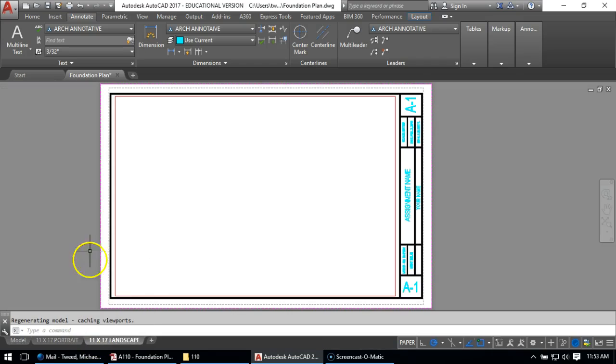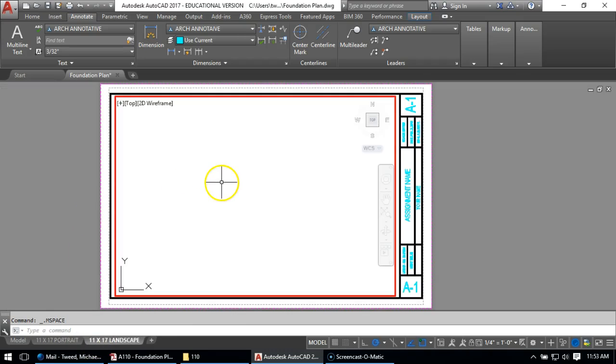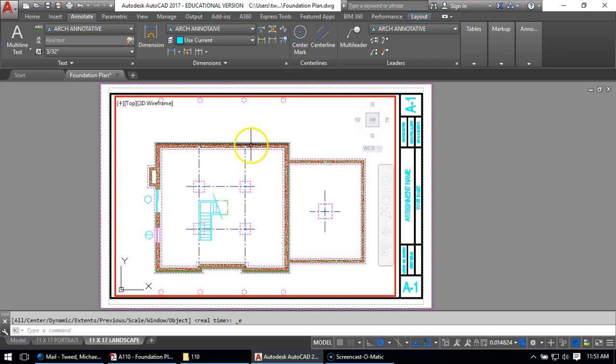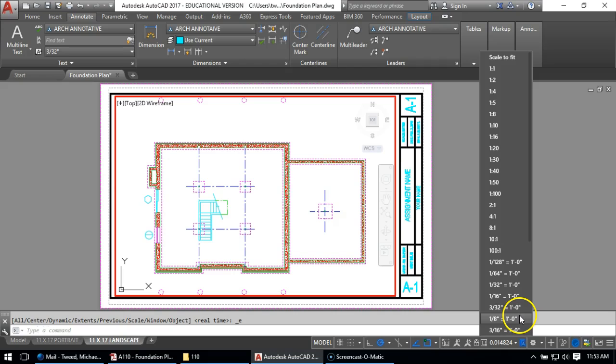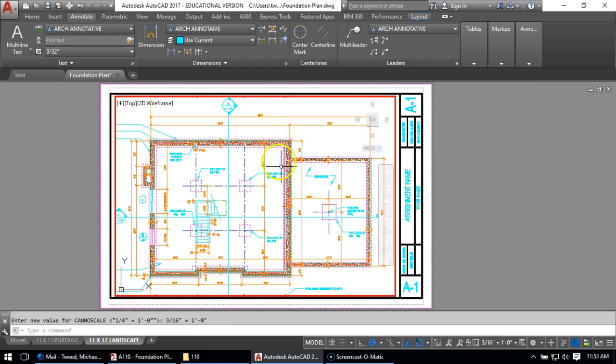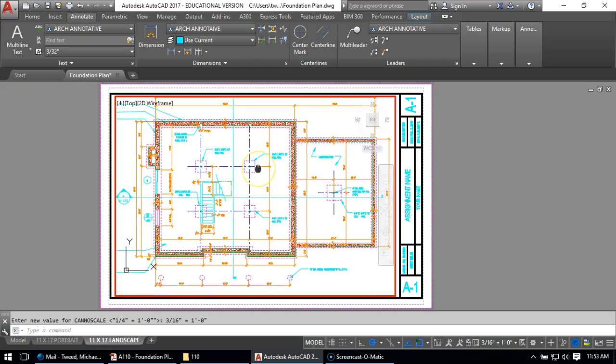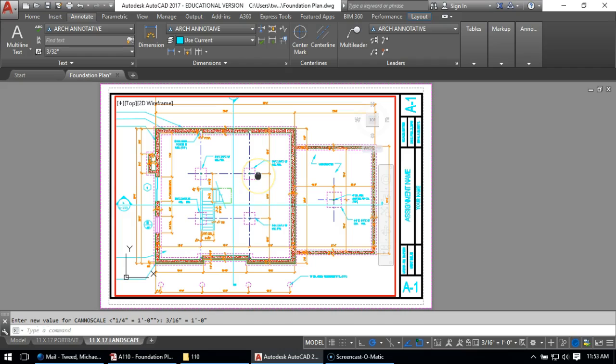So we're going to use the landscape title block, double click for the viewport, double tap the middle to sort of zoom extents. I don't see my dimensions and notes because they're set to the scale, and my viewport's not set yet, so I've got to set that to 3/16. And when I do that, you can see this all comes in, and we can see that I do have an issue with getting everything fitting on the screen. It is actually very, very tight.